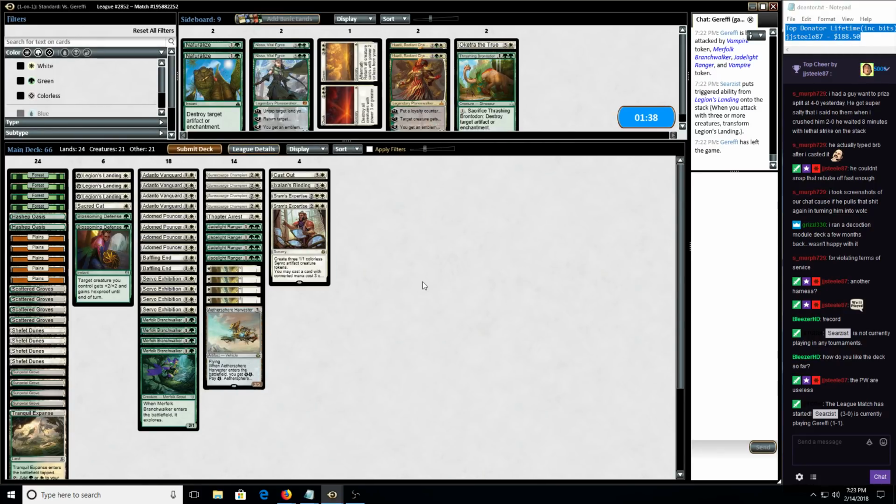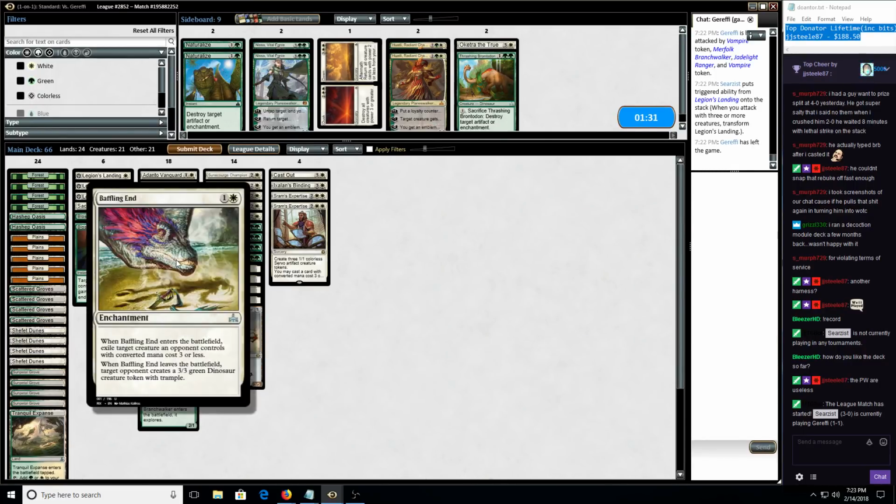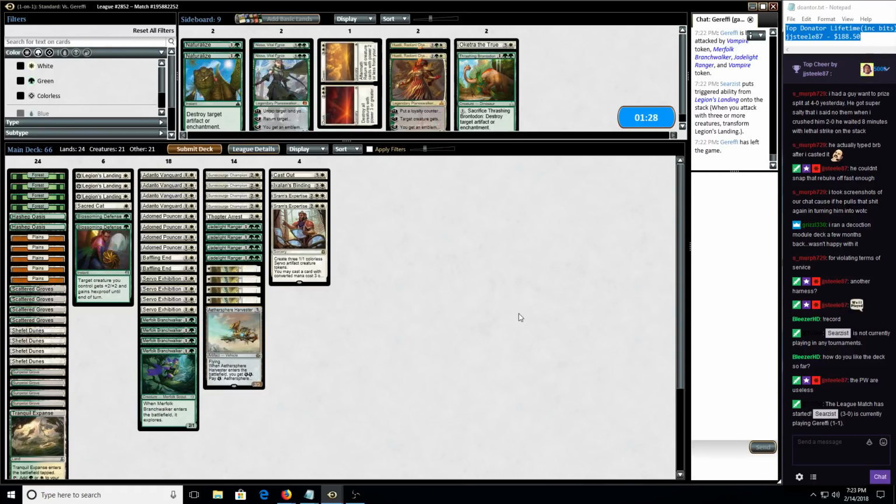Maybe the Brontodon's not good enough. I was thinking it'd be a sweet blocker, but it could just not be. Same thing with the Baffling Ends. Like, maybe they're not good enough here then.